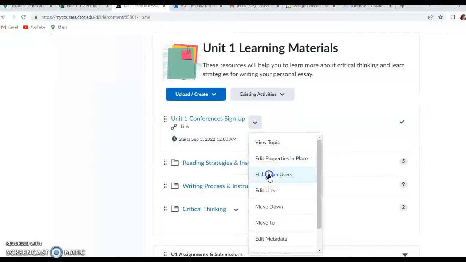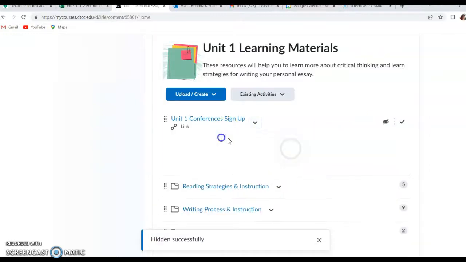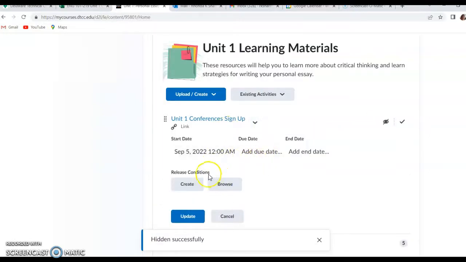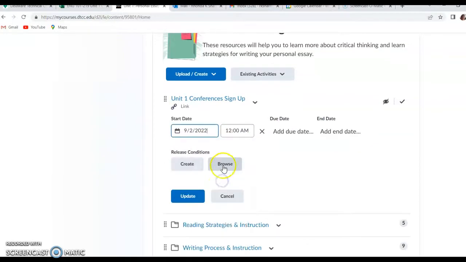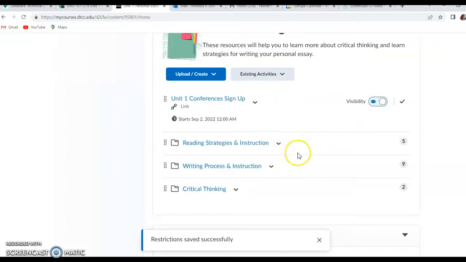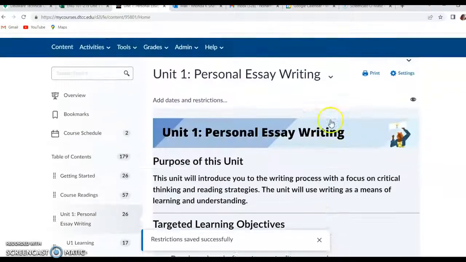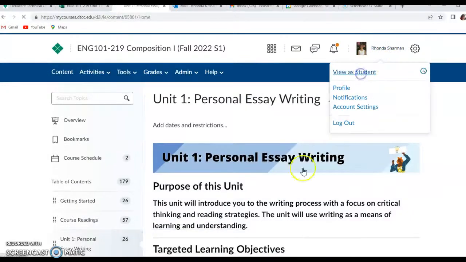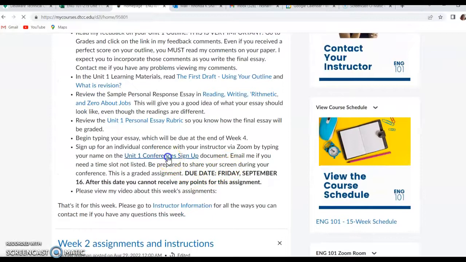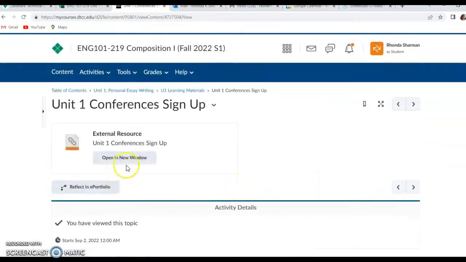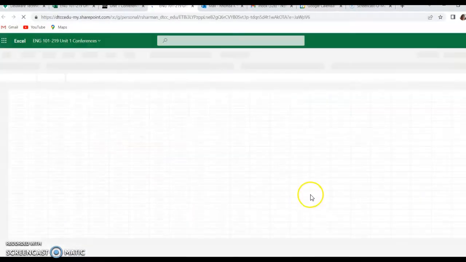Okay, let's just change this. Okay, let's try that again. I'll go back as a student. All right, so hopefully this will work now. We'll open it in a new window.